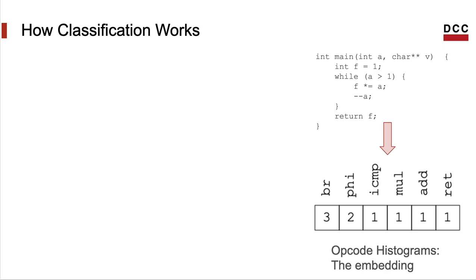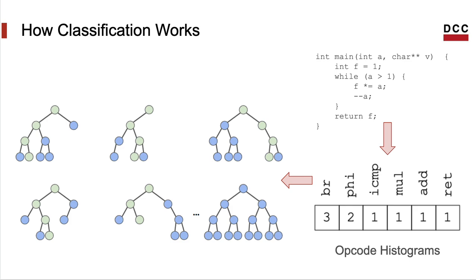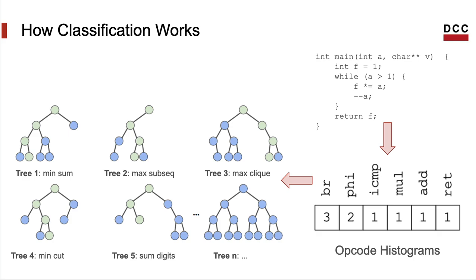Then to run a trained classifier, we convert a program to the representation that the classifier accepts. This representation is usually a vector. In this paper, we use histograms of opcodes. We call these vectors program embeddings. They work as inputs to the classifier. The classifier is some machine learning model. In this paper, we shall be using mostly random forests. We pass the embedding to the model and ask that model which problem that embedding is meant to solve.